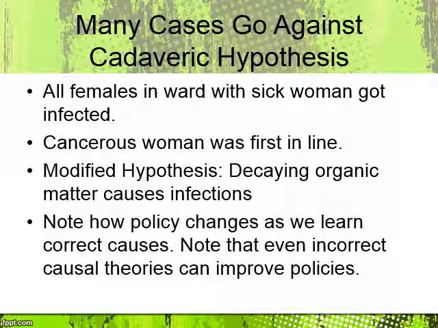So here we note how, because we are making a hypothesis about unobservables, we can never be sure, and we may make a guess which is half correct. And even though the guess of Semmelweis was only half correct, it led to a policy which was quite effective. And later observations allowed him to modify the hypothesis to an improved hypothesis.